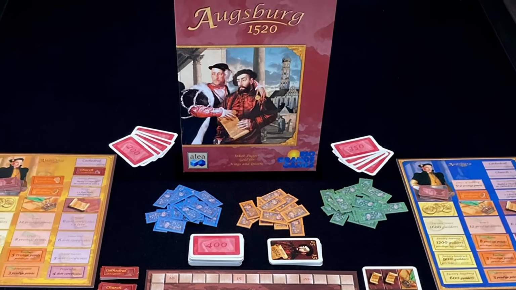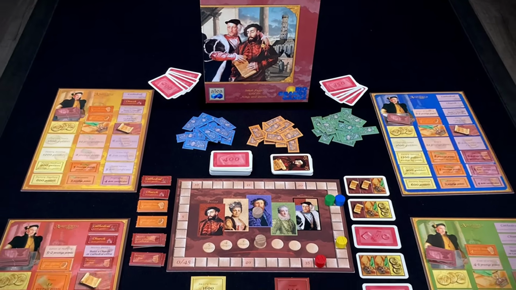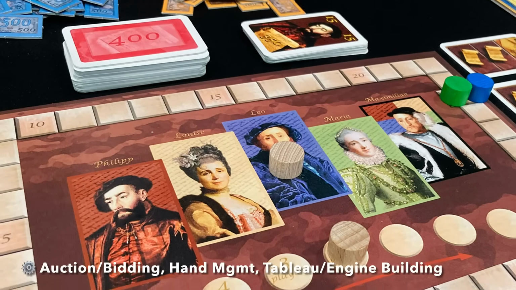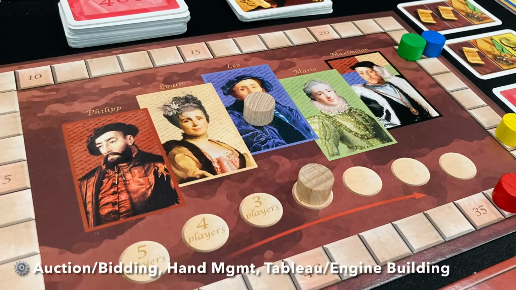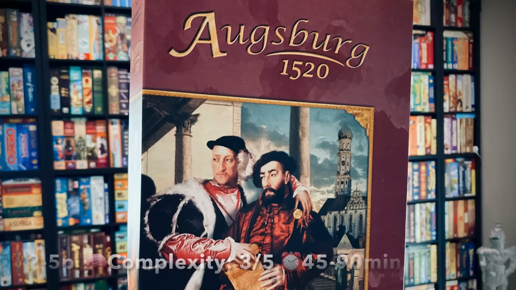It's called AUGSBURG 1520. This was published by Rio Grande Games back in 2006, so I'm going to do my part today to breathe some life back into this gem of a game, because if you like auctions, this is definitely one to check out, and even if you don't like auctions, this might be one that appeals to you, because in my experience, players who don't typically like auction games will happily play AUGSBURG 1520.